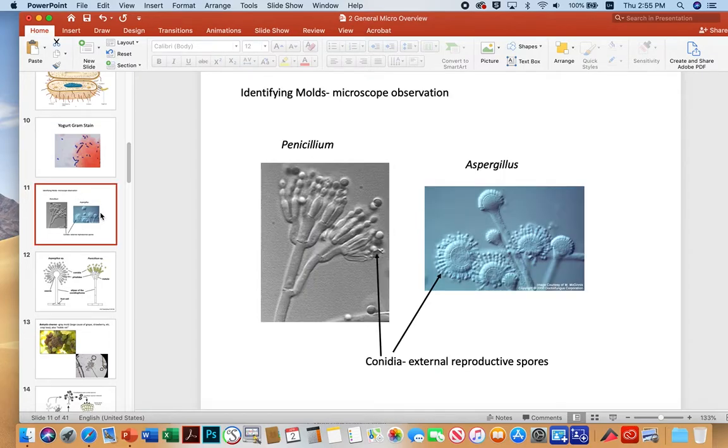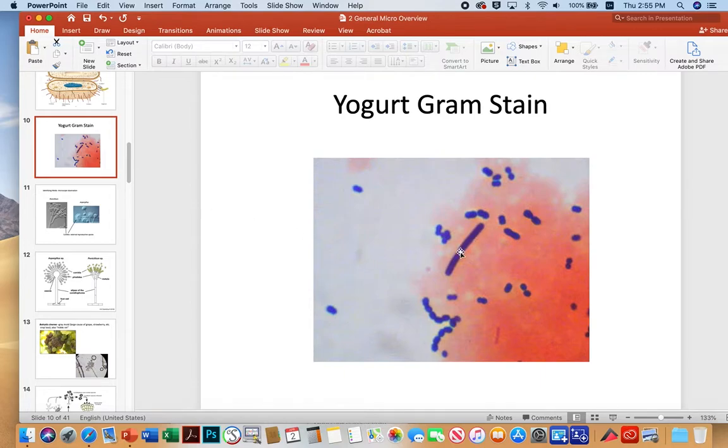Just a little bit about molds. Molds are great because you can actually identify them, at least to genus, just by looking at them under the microscope and recognizing different morphologies. You can't do that with bacteria. I happen to know that this is lactobacillus because I did some additional work to figure that out. And I would also know that this is Streptococcus for the same reason. I can isolate the microbes and do some biochemistry or genetics to identify them.